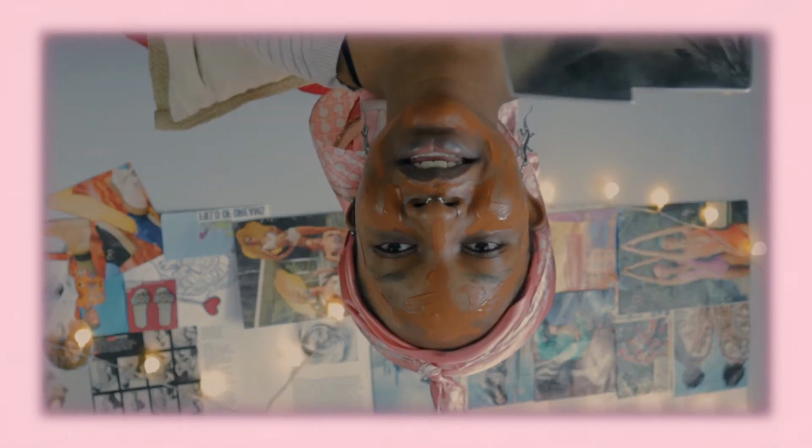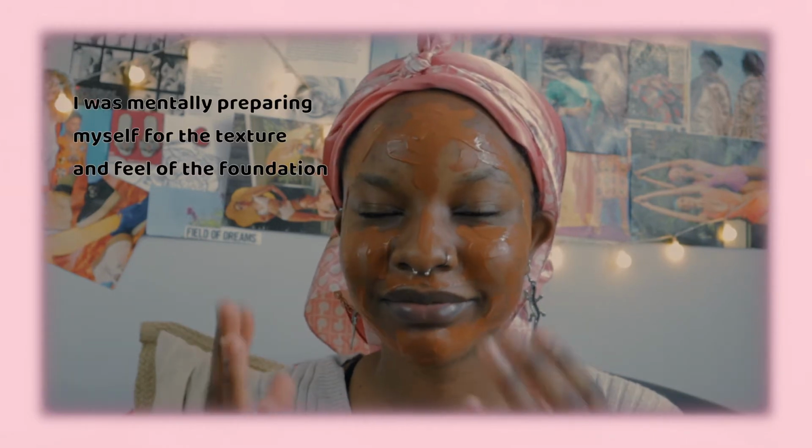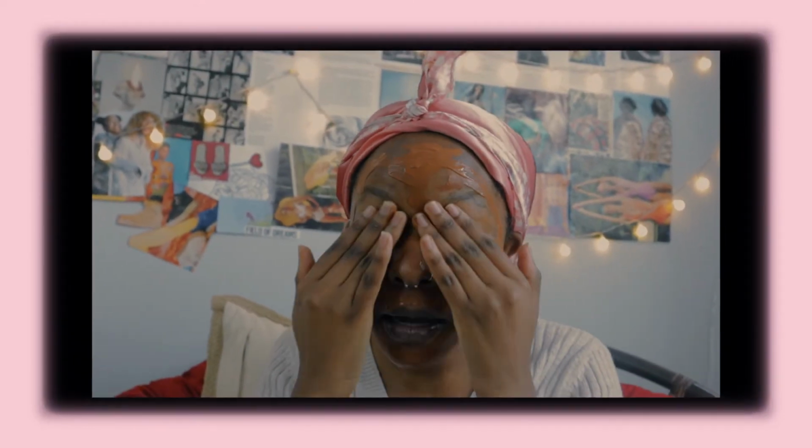I think I've put enough foundation everywhere on my face. So now it's time for me to blend the foundation with the palm of my hands. I feel like I should just use my brush. All right. This feels so wrong. Oh my god. Look, it feels like I'm washing off the foundation off my face instead of putting it on my face.